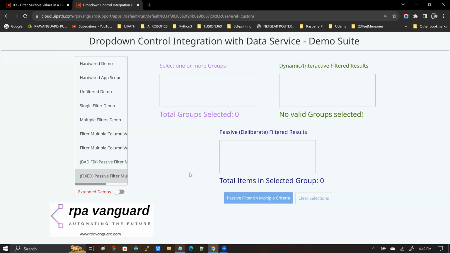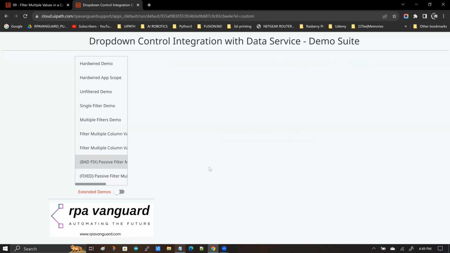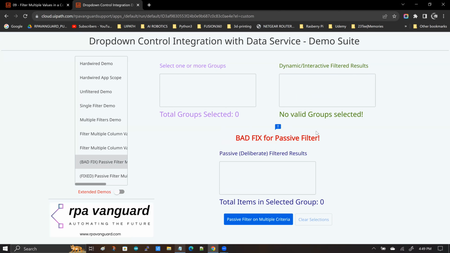Therefore, you can see that when you are building something using the passive method of filtering data in your drop-down list, please do consider covering all bases when it comes to allowing access to data. And something as simple as leaving a button active incorrectly can cause a lot of problems in a production application.